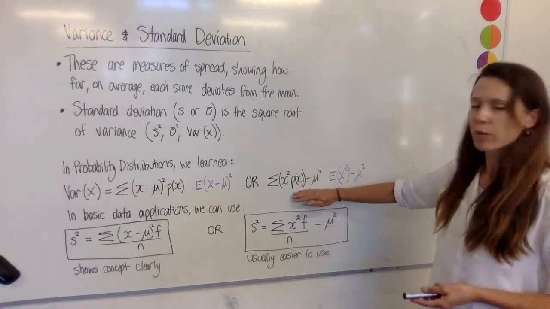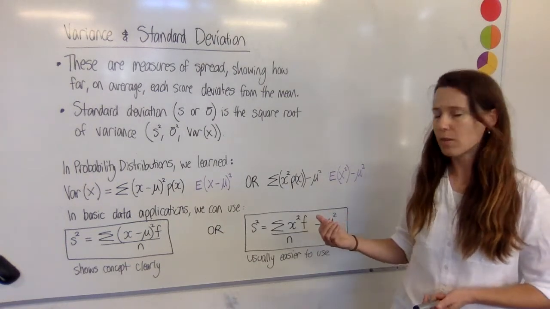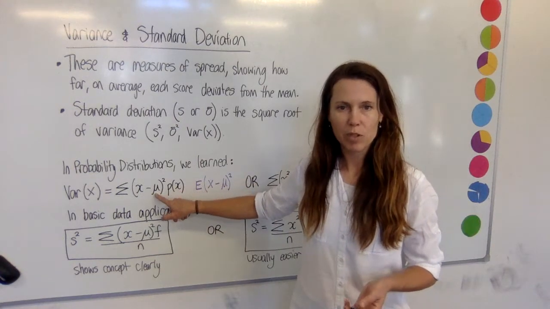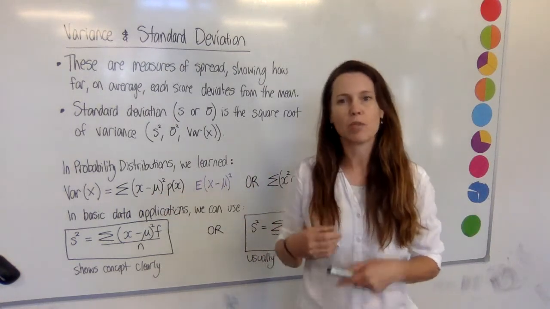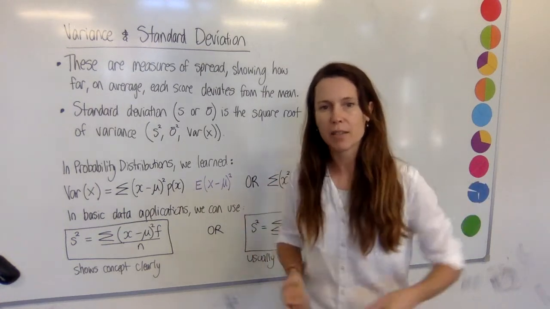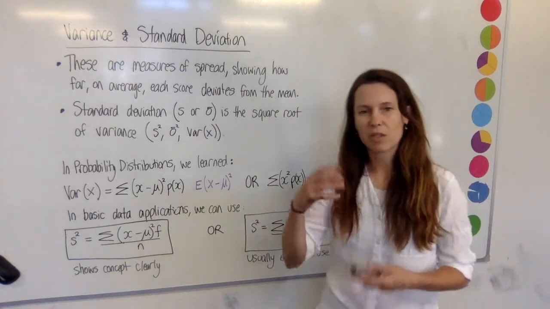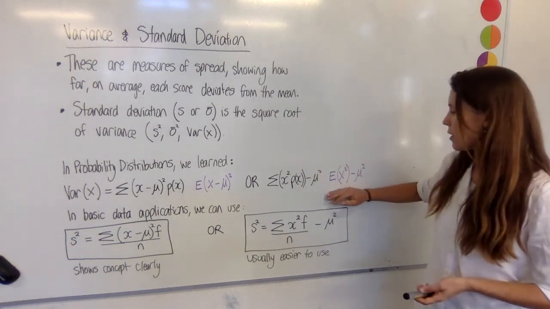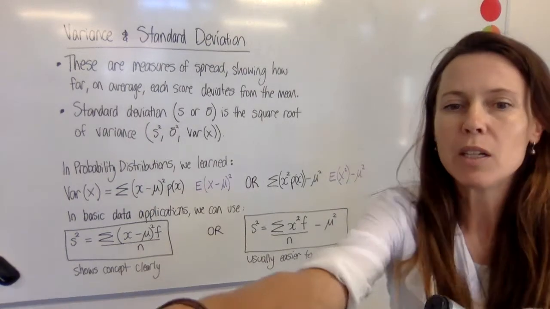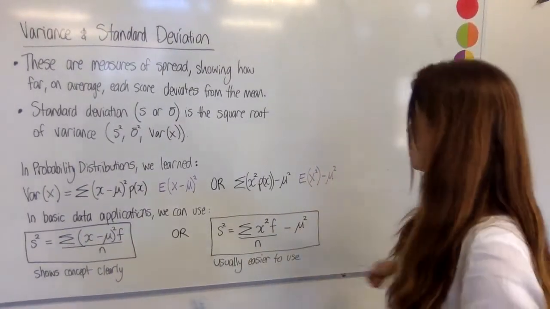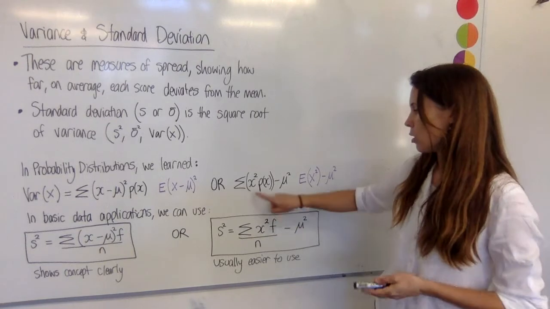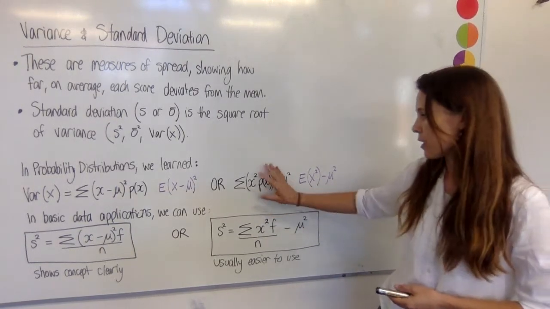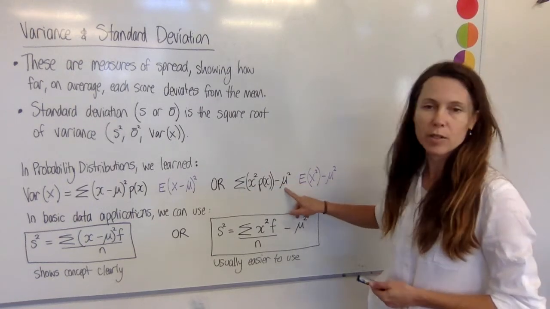The other version of it, which generally is a little bit easier to use, and the reason it's easier to use is that the mean is often not a whole number. So if you've got to look at every single score and subtract the mean from it, and the mean is some nasty fractional decimal, you end up with a lot of yucky numbers to work with. So calculations are a lot simpler a lot of the time when you use this formula. This formula says, let's add up all of the x squareds multiplied by the probabilities, and then when we've done all that adding up, let's just subtract the square of the mean.